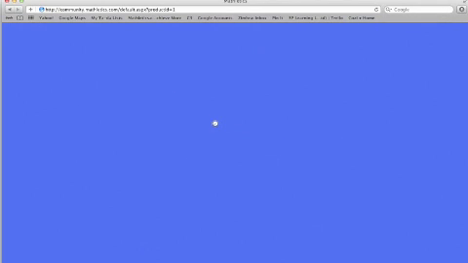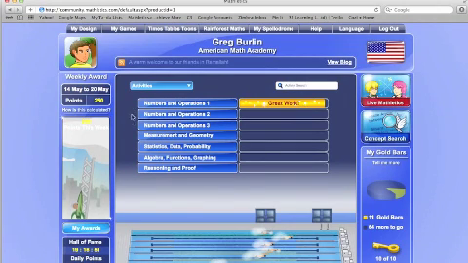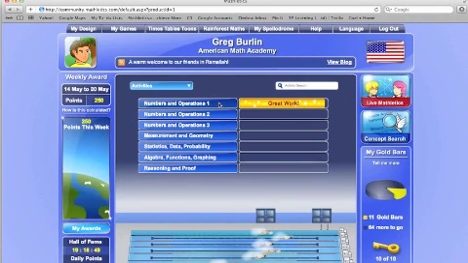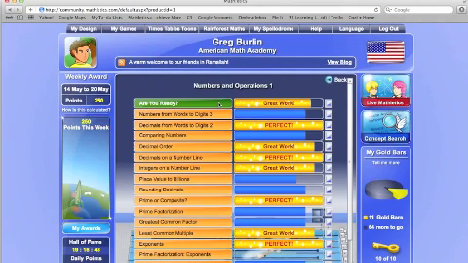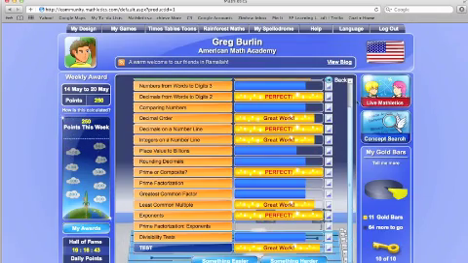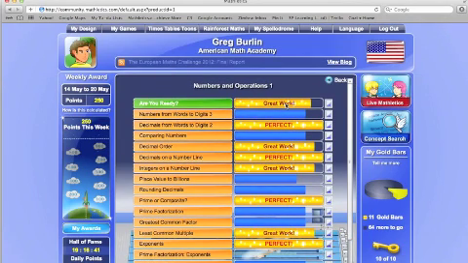In the middle portion of the Student Center, there are a variety of activities. As the students click on a topic, it'll open up like a file folder and show additional concepts inside. There's an Are You Ready as a pretest, with a post-test down at the bottom. You'll notice the students can earn both gold bars and blue bars. Gold bars means they've mastered the concept. Blue bars means they're still working towards mastery. It's a great tool for the students to keep track of where they are in each topic.